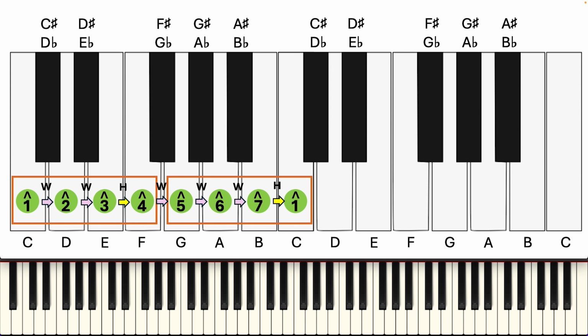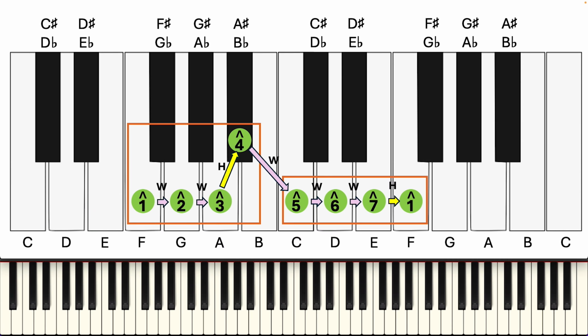So when we were going up, we were assuming that the second tetrachord becomes the first tetrachord of the next scale, right? So now let's do the opposite. Let's assume that the first tetrachord is in itself the second tetrachord of a scale. So basically we need to go down a tetrachord. If we do so like this, you can see here the C, D, E, F is the second tetrachord.